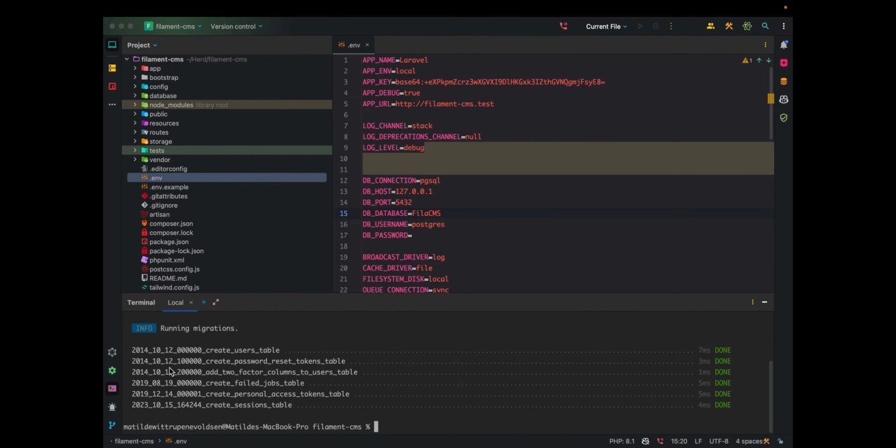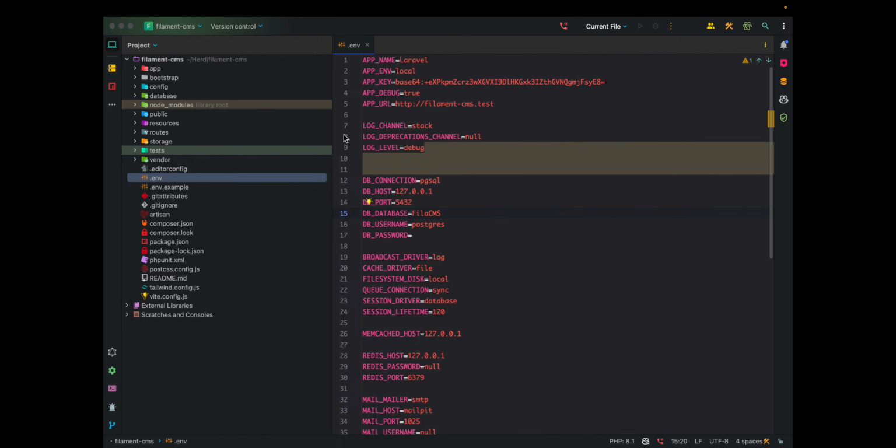Let's migrate everything. And also make sure that it uses HTTPS.